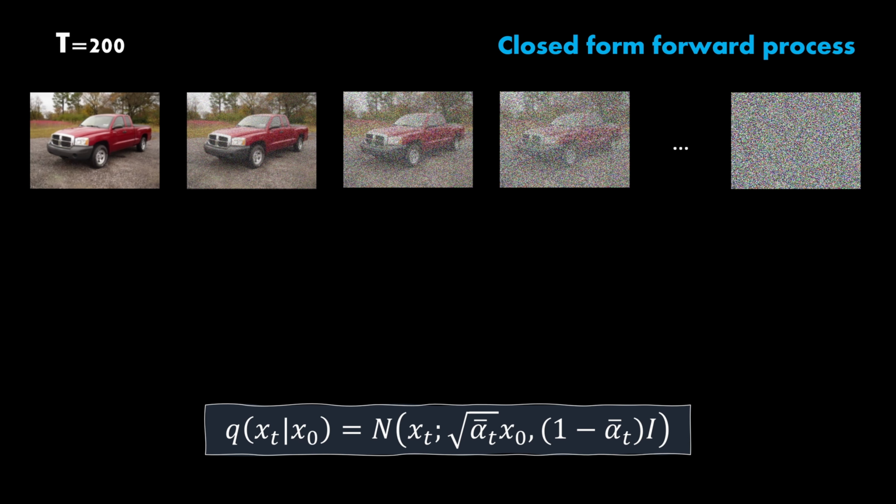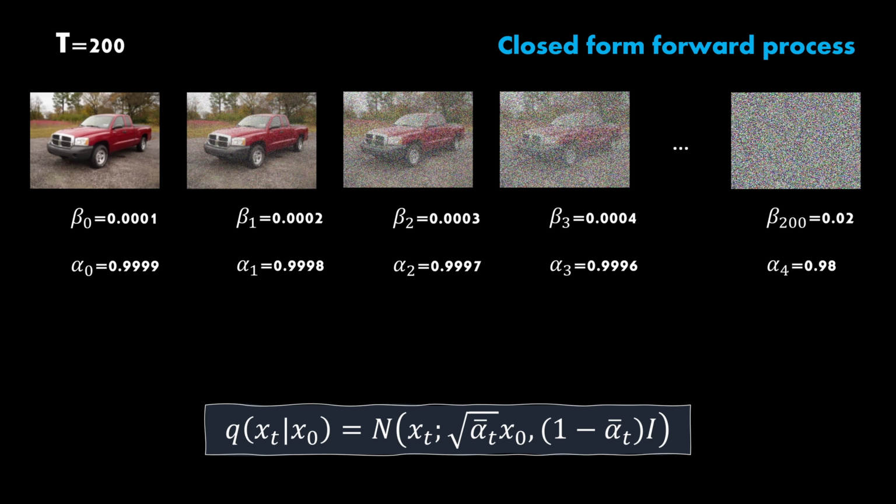Let's say we choose 200 steps in our diffusion process. The variance schedule beta tells us how much noise we want to add in each of the steps. We linearly increase it until a maximum value of 0.02. If we wouldn't increase it at all, it would take forever to end up with pure noise. The authors now define the term alpha, which is simply 1 minus beta. I like to think of it as a number that tells us how much information of the original image we keep when transitioning from one image to the next.